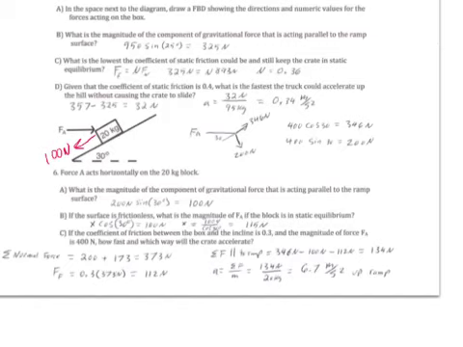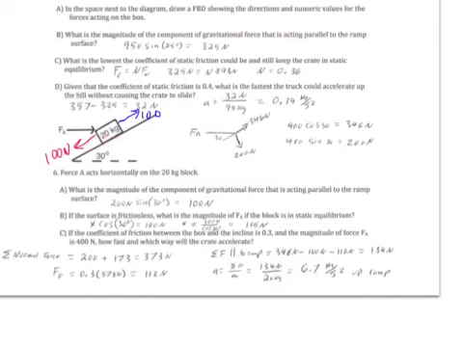Now the second question is, if the surface is frictionless, what is the magnitude of this force that would be necessary to keep the block from sliding? That means it would have to produce 100 newtons of upward force to keep the box from sliding. Now, which component of this force would that be? Well, if I come in at this angle, this would be my cosine and this would be my sine.